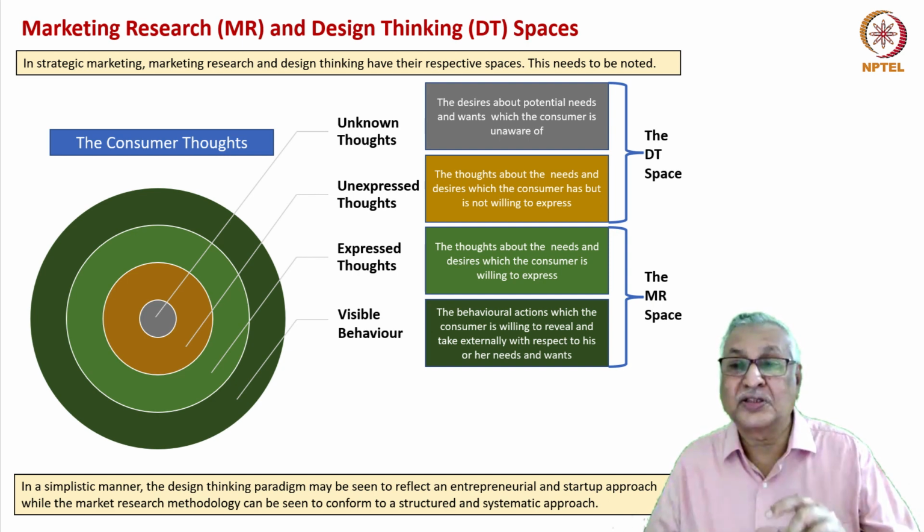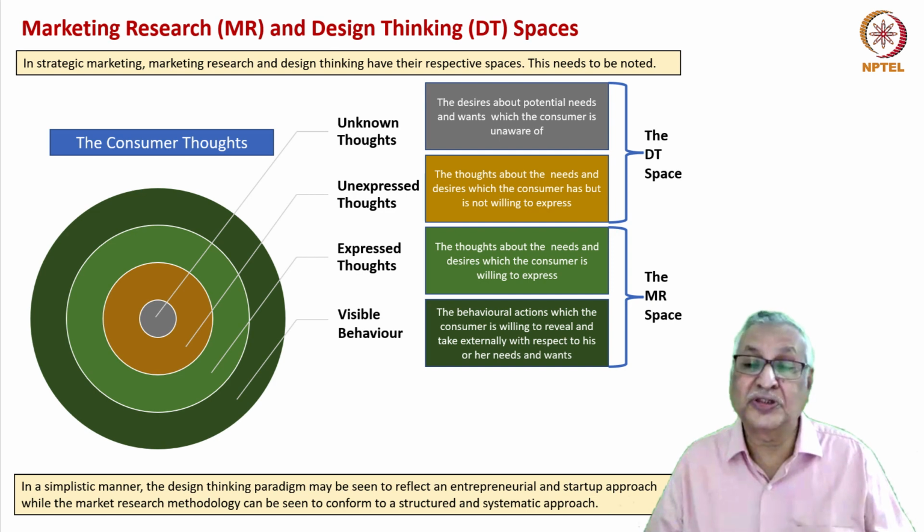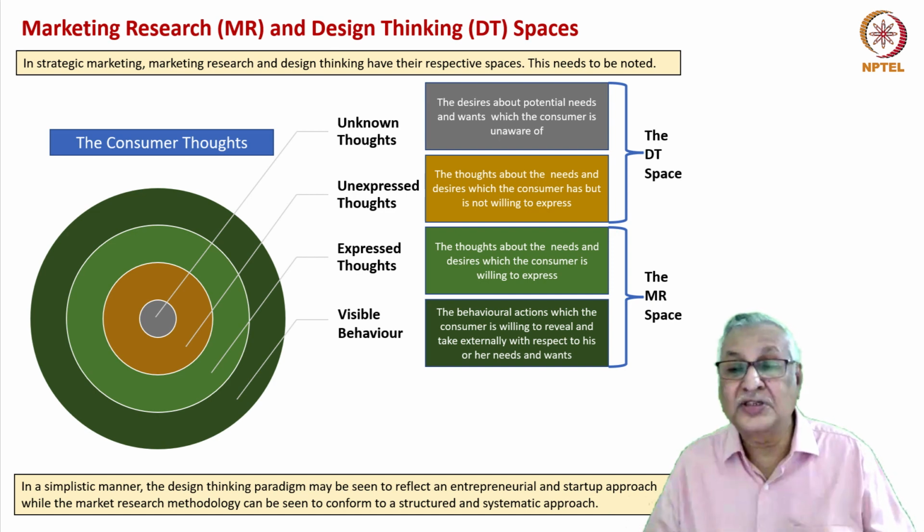These two aspects, that is getting the customer to know what the customer is unaware of and getting the customer to explain or express the thoughts in a meaningful manner, are truly the design thinking spaces. Then we have the expressed thoughts about the needs and desires which the consumer is willing to express.